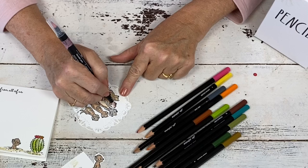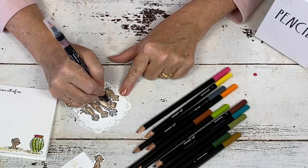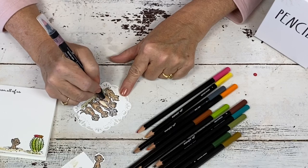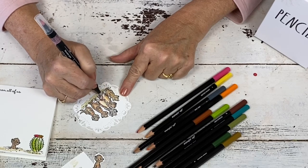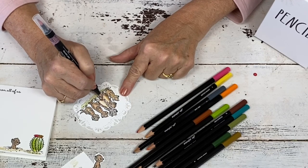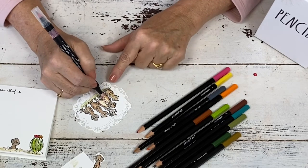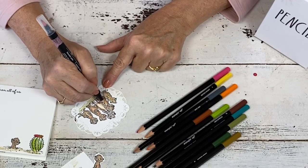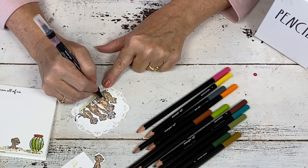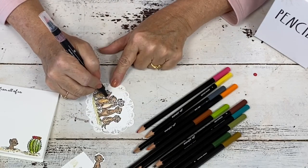So when you color them, you're just going to kind of blend it around — careful not to catch the blue of their eyes, otherwise you'll have blue in their skin. And just kind of blend one area at a time. Like, you don't want to get her hand — so go around and do their bodies first, because that's where I put the espresso and the gray. Get all that, get their little tails, and do one animal at a time. Then just take your blender pen and smudge it around. You don't have to clean it because you want some of the brown to mix in.